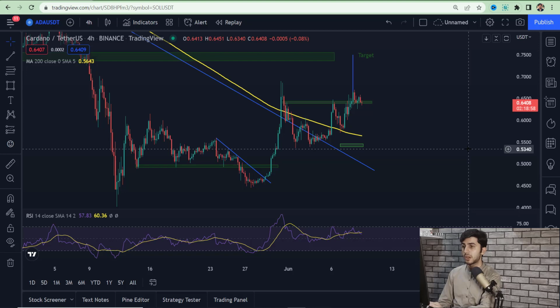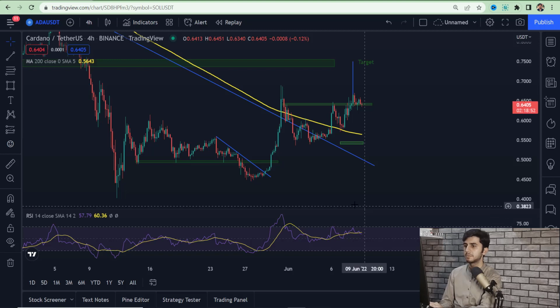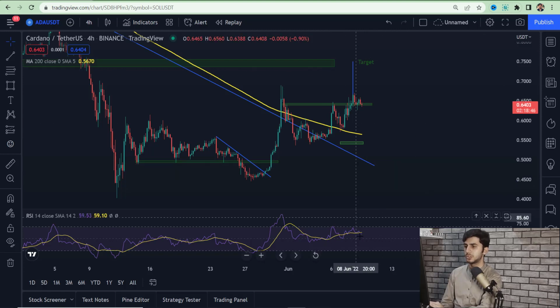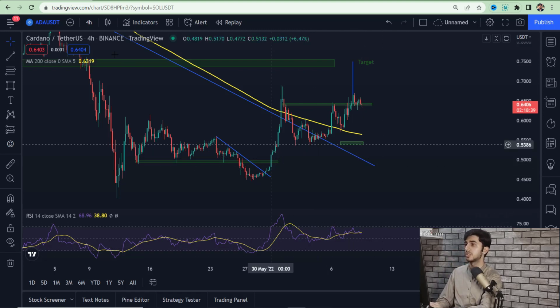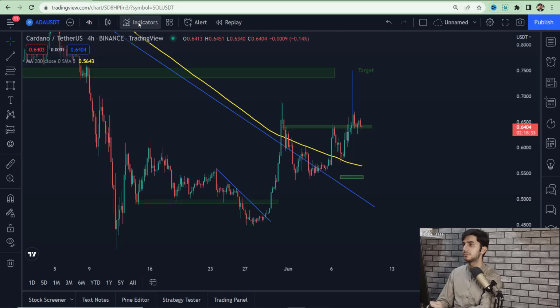So talking about the RSI, we can see that the RSI is in bullish territory, that is a positive territory, and it's good as well to conduct a long trade in bullish territory. I would not have taken the long trade if this was in bearish territory, I would say. And let's check the MACD for you.